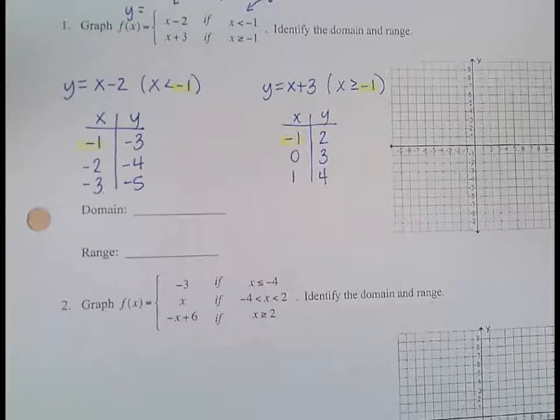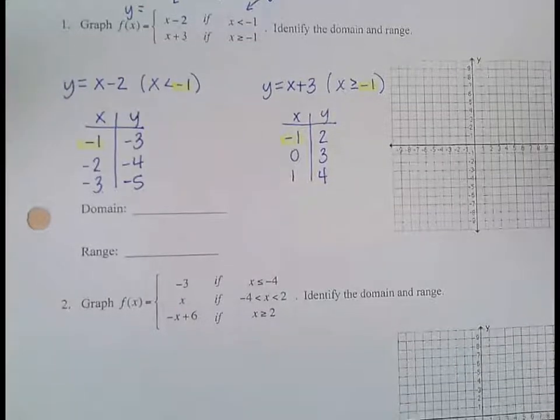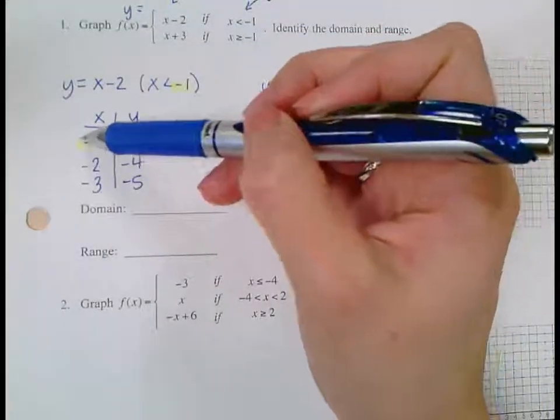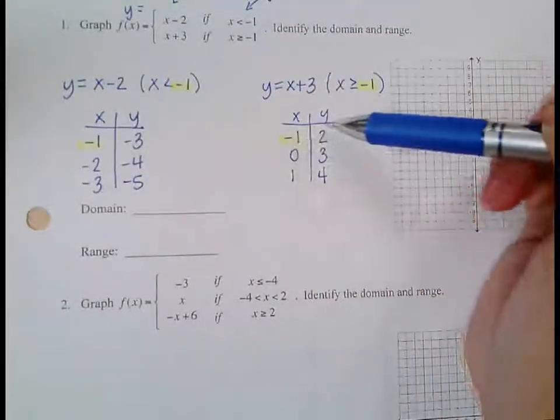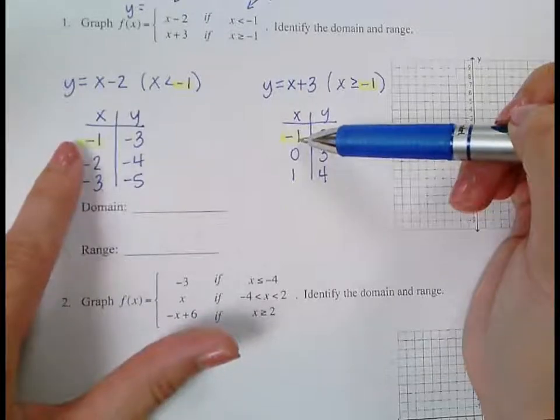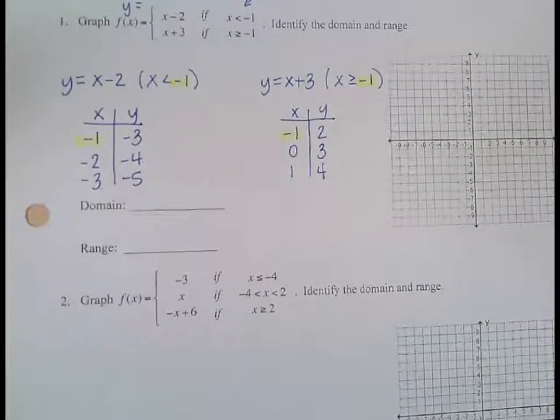And now when I graph these, I'm going to graph each table separately. But this is where the circle and dot part comes in. So between these first points in each table, because they have the same x value, one of them is going to be an open circle, one of them is going to be a closed dot. They cannot both be dots. If they're both dots, it's not a function. Because you'll see when we graph it, then it wouldn't pass the vertical line test.